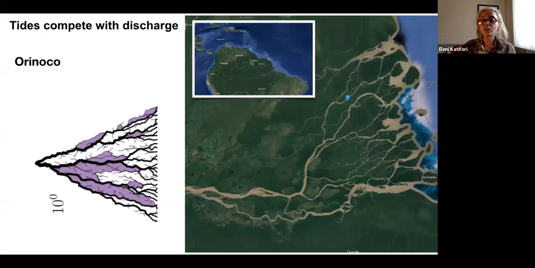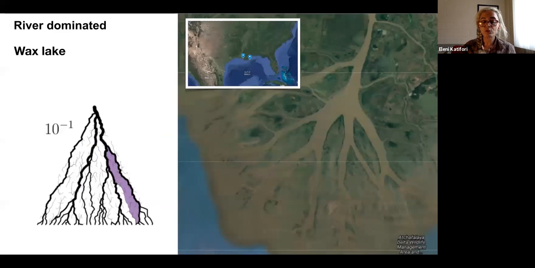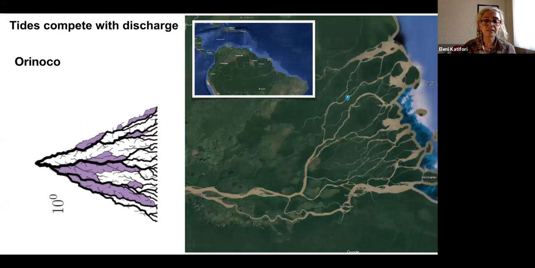So this here is the Wax Lake Delta, which we saw in the beginning. There are very few tides in the Wax Lake Delta. And this is the prediction for that. You see only one loop and you see the reality on the right. This is now the Orinoco Delta, which is in South America. And you can not only see the loops on the right, you can also see that the shape of the loops is qualitatively similar to the shape of the loops we predict, and they're kind of elongated from the source to the sea, let's say.